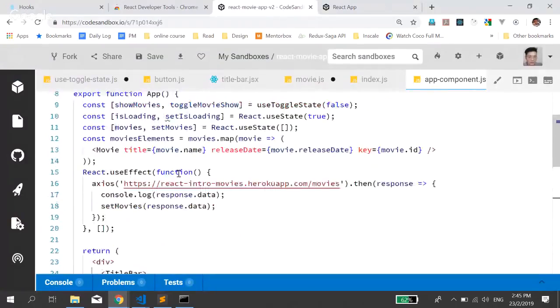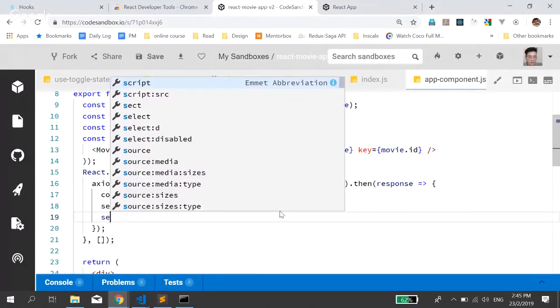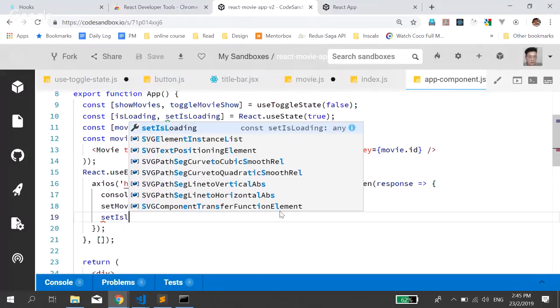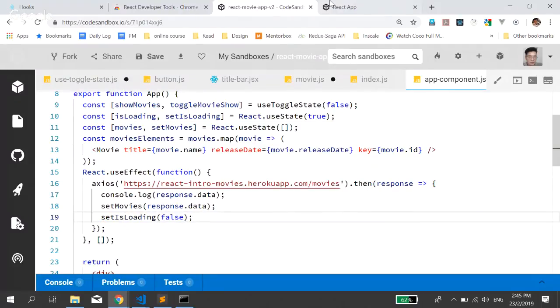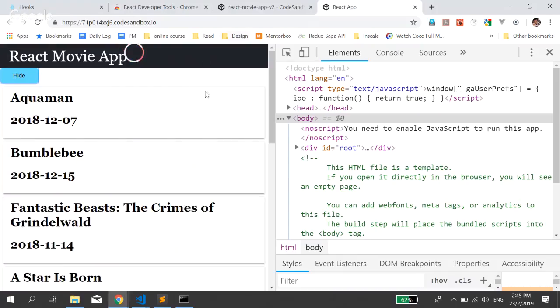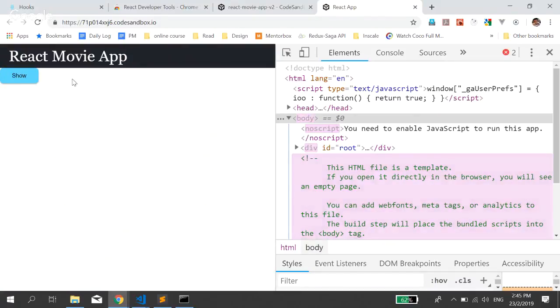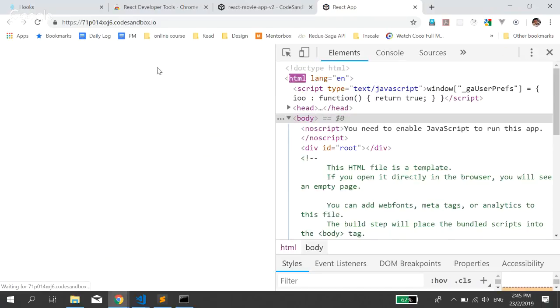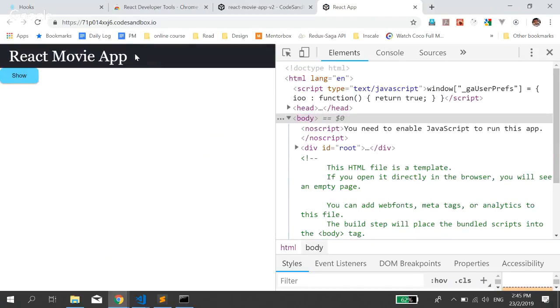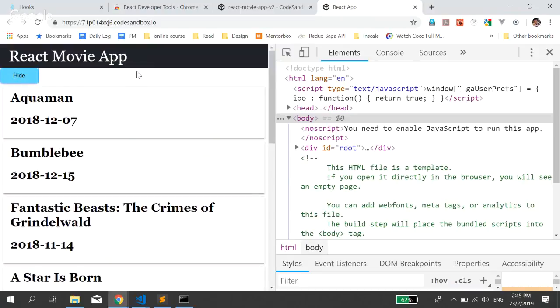So what we should do is, after we make the API call and it's done, we set isLoading equal to false. Now when you load the page, you see the loading, then it's gone.